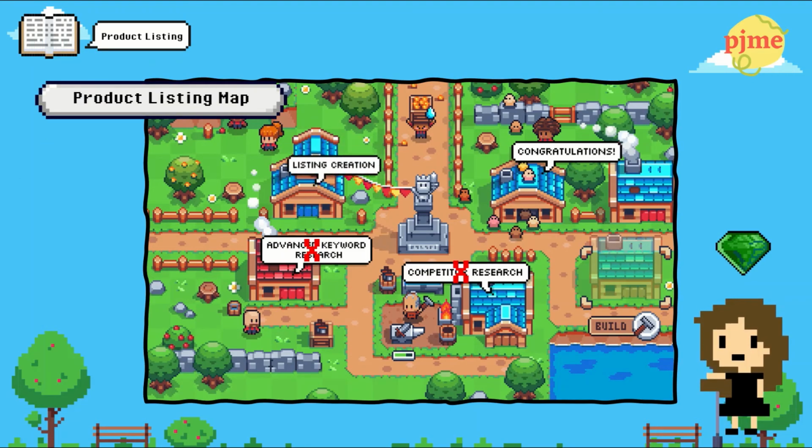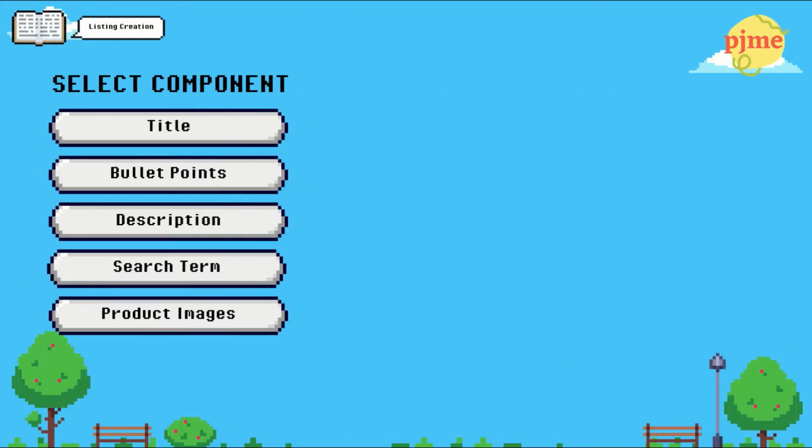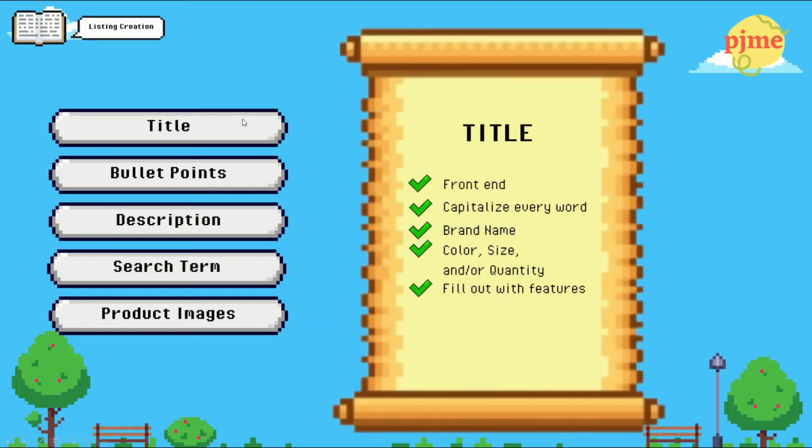Now that the keyword research is done, it's finally time to create the listing itself. In the creation of product listing, keywords are not the only key component. You have to make sure that you're combining this with effective copywriting. To do this, here are some pointers for each section that makes up the product listing page. The title is the most important when it comes to key indexing. You should make sure that your title includes the most important keywords and lets your customer know what your product is from the get-go, before even opening the product listing page.